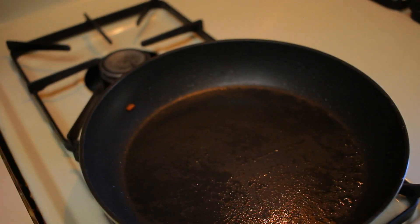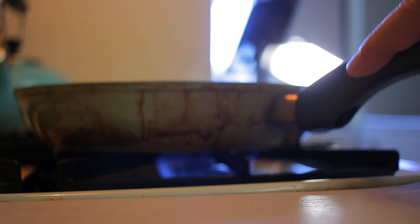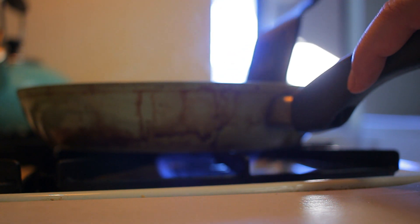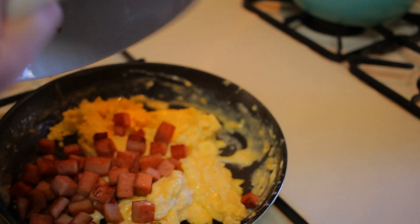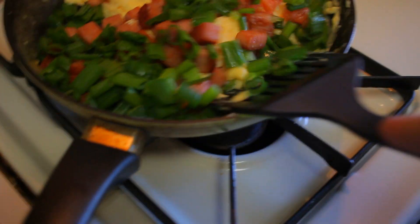Now that that's taken care of, let's get a little bit of olive oil so that way the eggs can cook, and then all of this will be mixing together. Something I've learned over the years when it comes to cooking scrambled eggs is that if you cook at a very high temperature, they cook up so fast that they're not as moist. But if you cook it too low, it takes too long. So I keep it at medium heat — it takes a lot of paying attention. The eggs are definitely scrambling apart. I've got it at low temperature so I can start adding everything else. There are a lot more green onions than I expected.